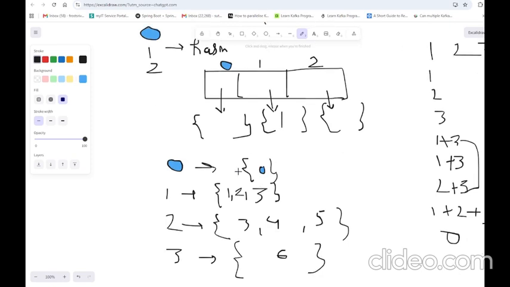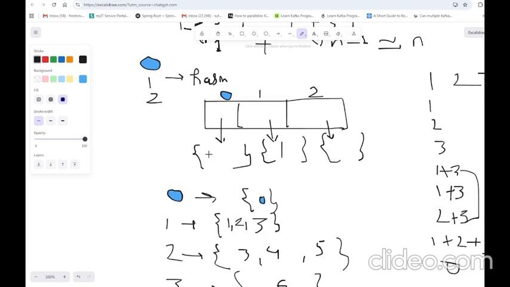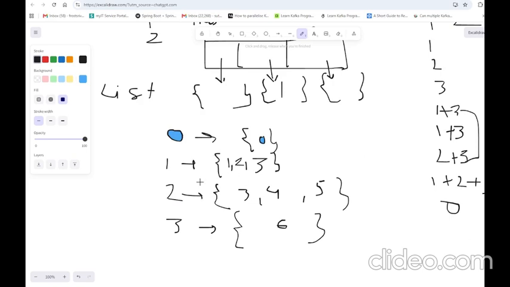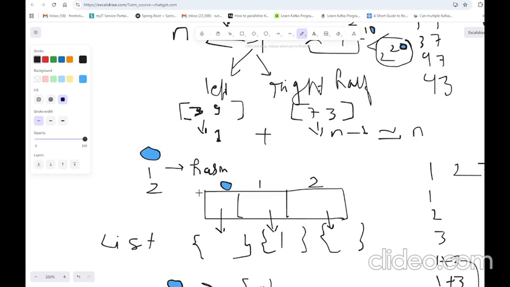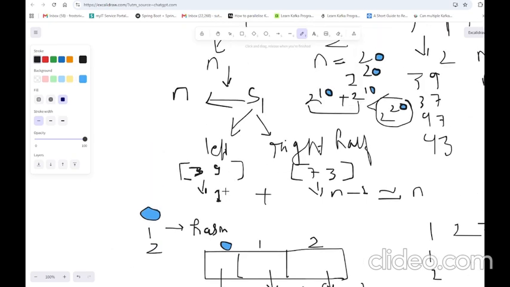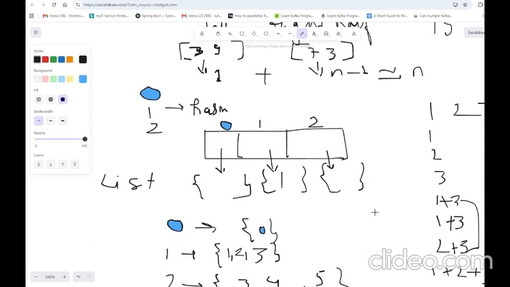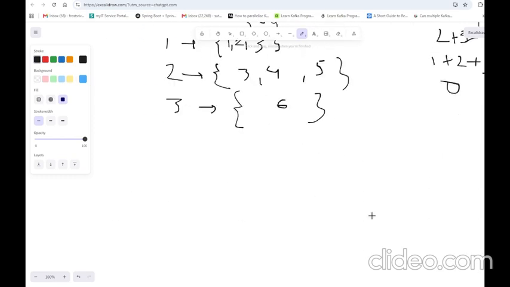So this is how we need to keep track of the length, and this will be a list. Each index will contain a list. With that we can keep track of the length. Why length? Because as we have discussed earlier, if we are choosing one element from left in one subset sum, then we have to choose n minus 1 subset length, right? If that is not clear, we will discuss it again once.